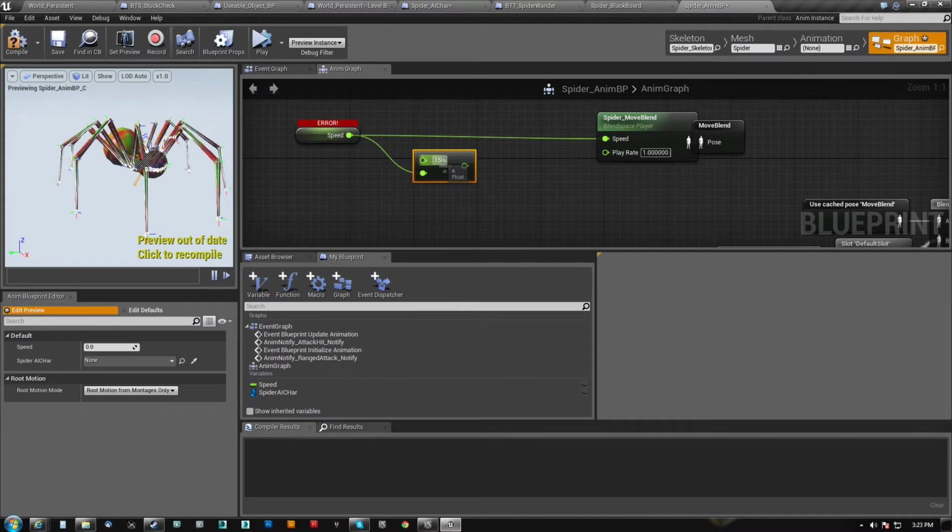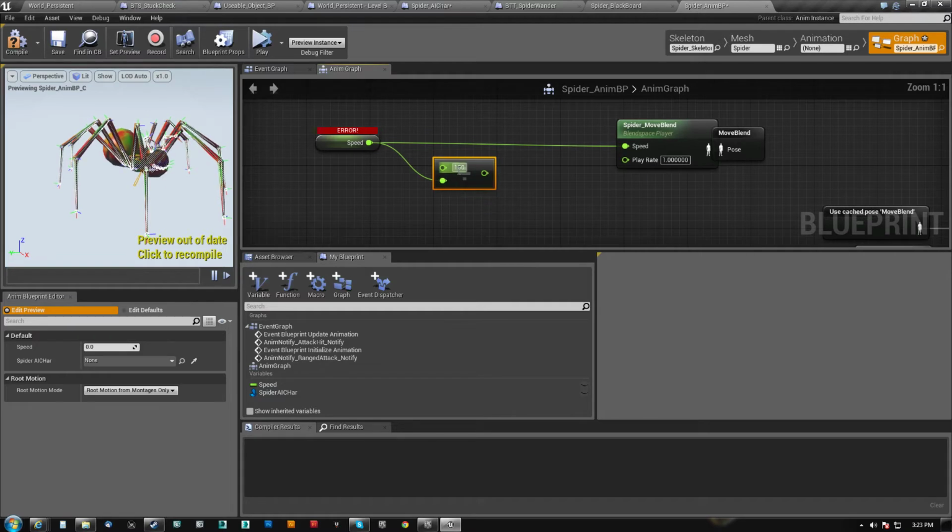So this is backwards, because 150 divided by 300 is going to be 0.5, and that will slow down the animation. So if I do 300, and if the big guys go 150, I'll get 2. So he'll go double speed, and then the other ones will go normal speed.